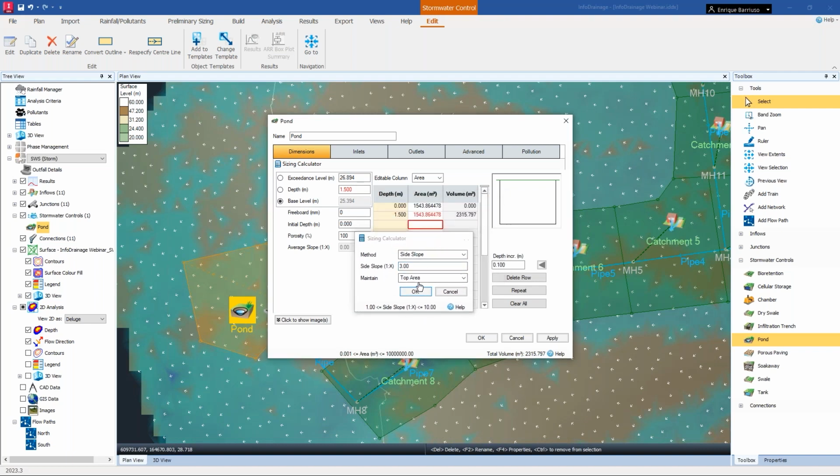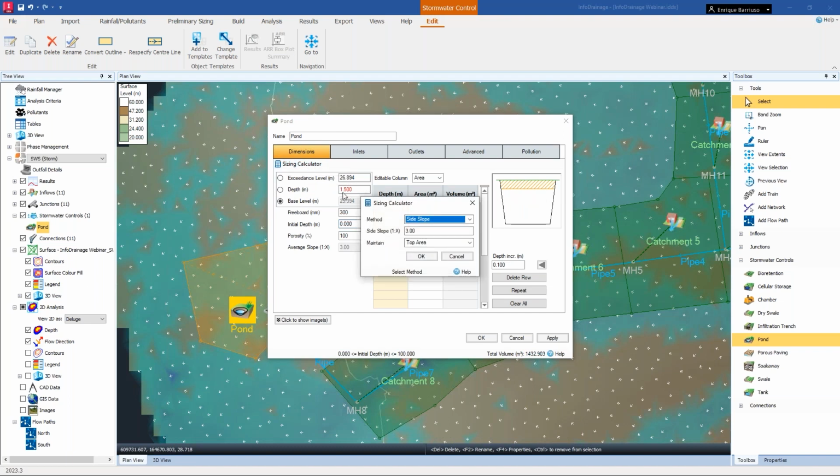So that's going to work out the area that I need at the bottom, and it will display like that. I can add a freeboard. Let's say that I want 300 millimeters of freeboard there, so it's adding it graphically. Let's go to the sizing calculator again.